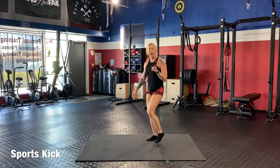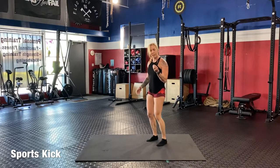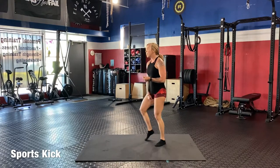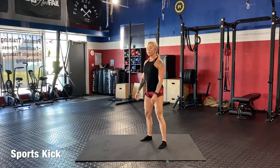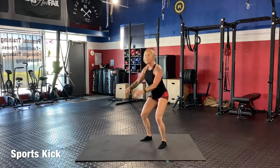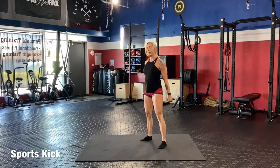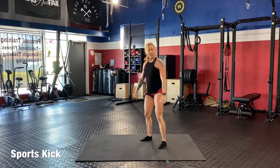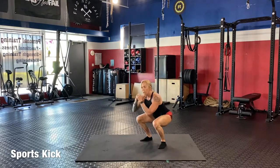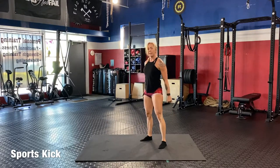We've got eighteen coming up. I'm going to get you through these next two rounds. Just stick with me, you can do it. Eighteen squats: one, up and squeeze, two, stomach in, good posture, three, weight to the outside of your feet and heels, four, five, six, seven, eight, nine, ten, eleven, twelve, thirteen, fourteen, fifteen, sixteen, seventeen, and eighteen.